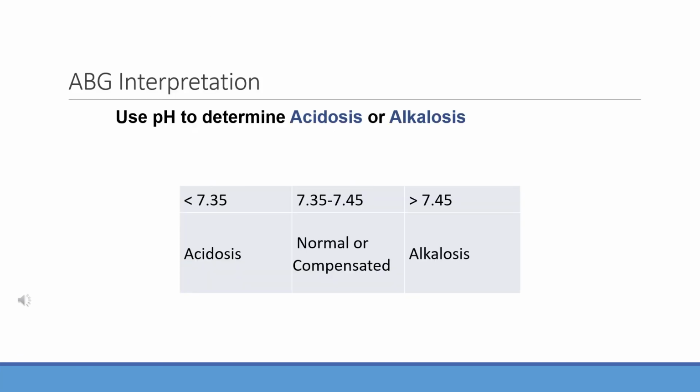Now, I know you've had ABG interpretation in second semester, Nursing 112, but we're going to review and go into a little bit greater detail here and make sure that you totally understand how to read a blood gas. So when we look at the pH, that's going to be used to determine acidosis or alkalosis. The normal, again, is 7.35 to 7.45. Less than 7.35 means they're acidotic. And then greater than 7.45 means they have some alkalosis going on.